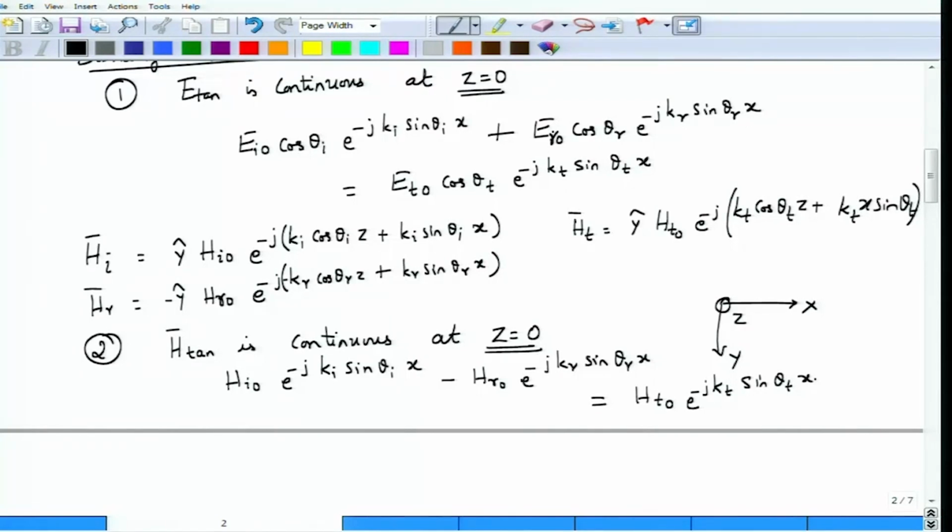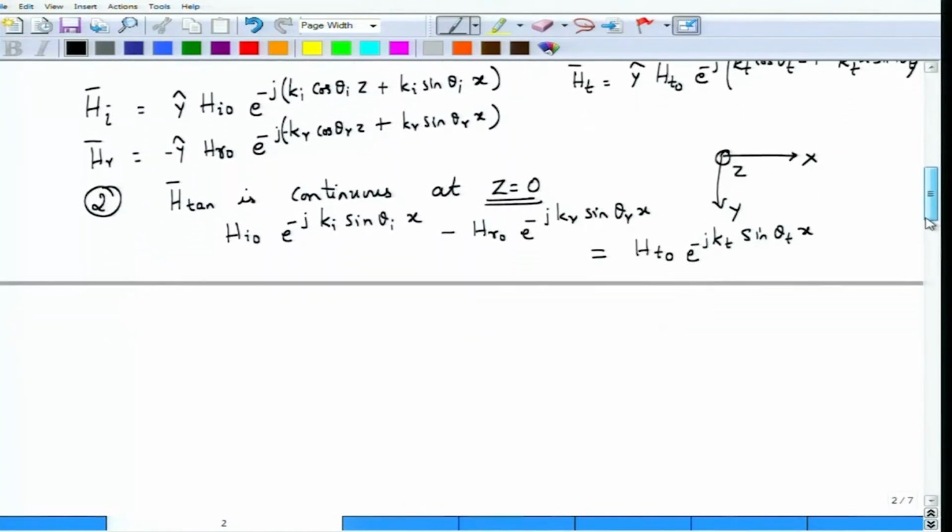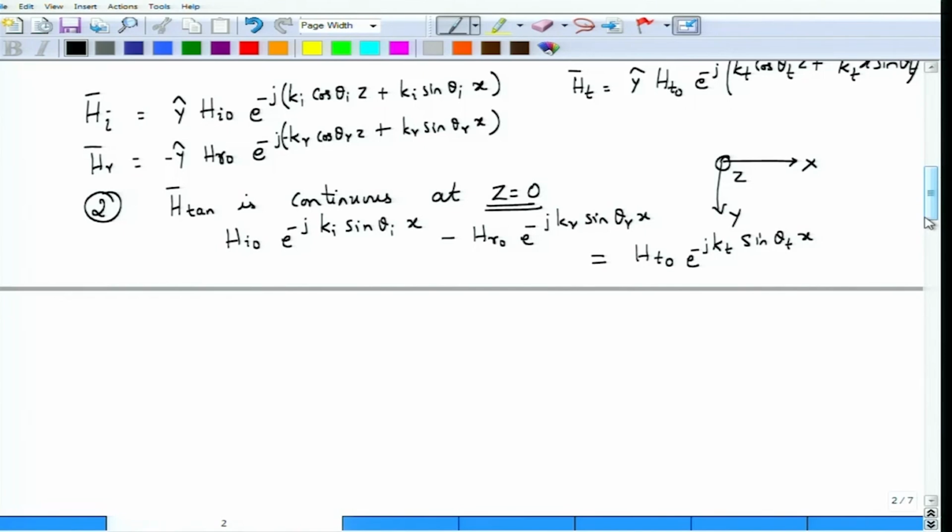So now we have two equations here, one for the electric field tangential condition and one for the magnetic field condition, and these two conditions must be true for all values of x. In the case of normal incidence, it was possible for us to equate these continuity conditions at a single point on the interface because the phase factors were completely independent of the interface point. But in this case the interface coordinate x comes into the picture, and this equation must be satisfied for all values of x. So for all x, both 1 as well as 2 must be true.